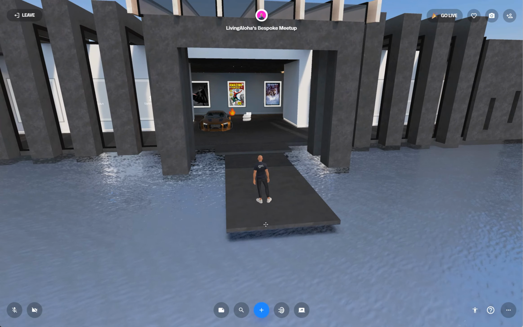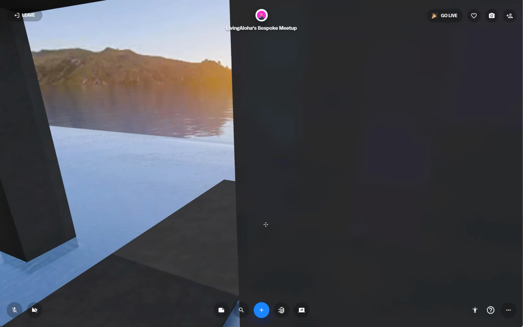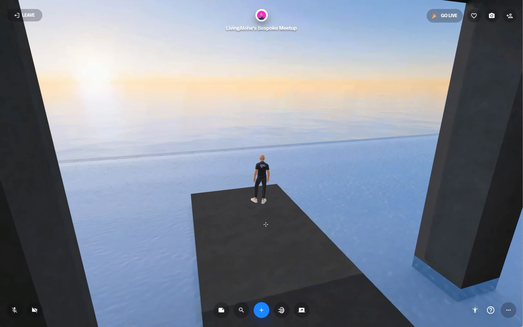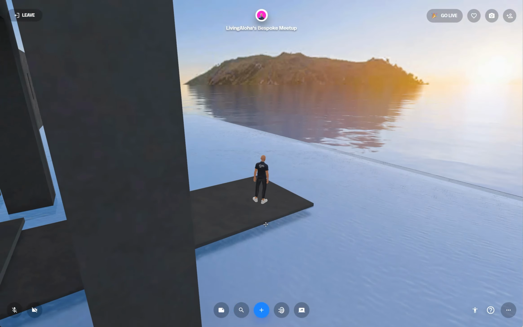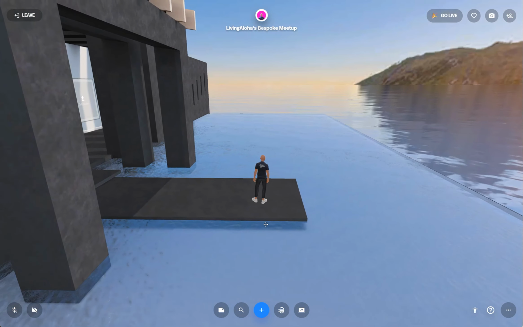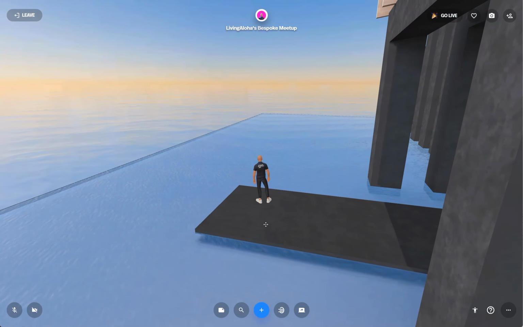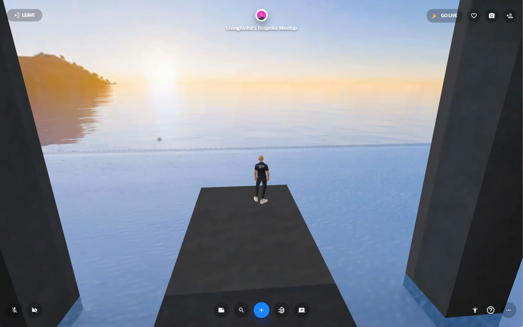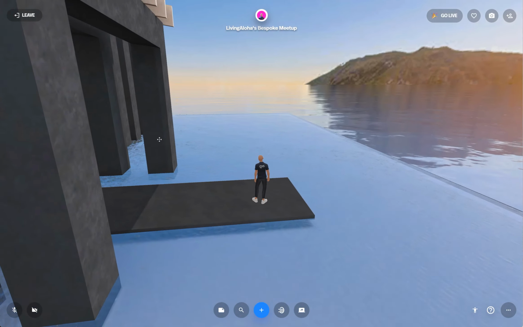I'm going to rotate around. Let's look out. Now, does this look familiar? When you saw the VeVeVerse demo, it's an island on a platform, kind of like this, with a nondescript background. And for the VeVeVerse, it's out in the cloud. For Spatial, it's this almost like infinity pool out in the middle of the ocean.